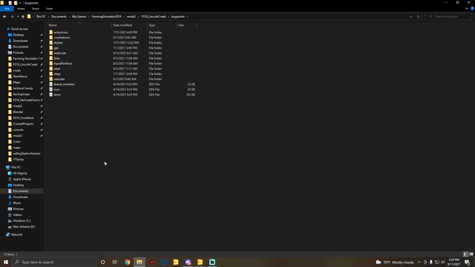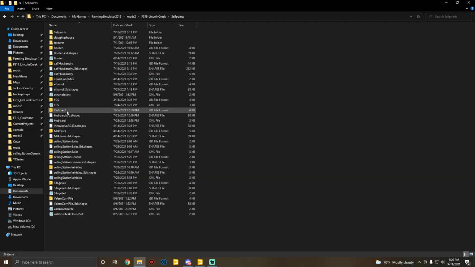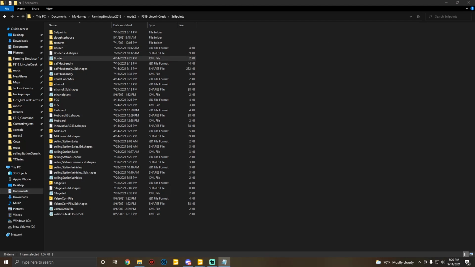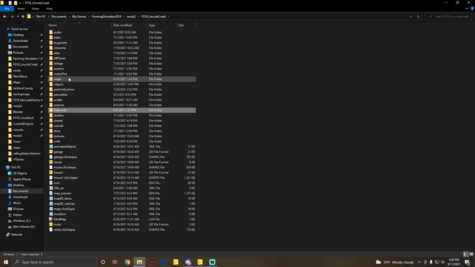Buy points. Make sure, also, the important thing is there are 3 XMLs you have to edit. That's the mod desk, the items XML, and the actual object, the XML that goes with the object. And you need to make sure you know where the object is on the map. So you're going to have it in that placeholder onCreate group, and then you're going to zero that out when you export it to your folder. It needs to be within the map folder.